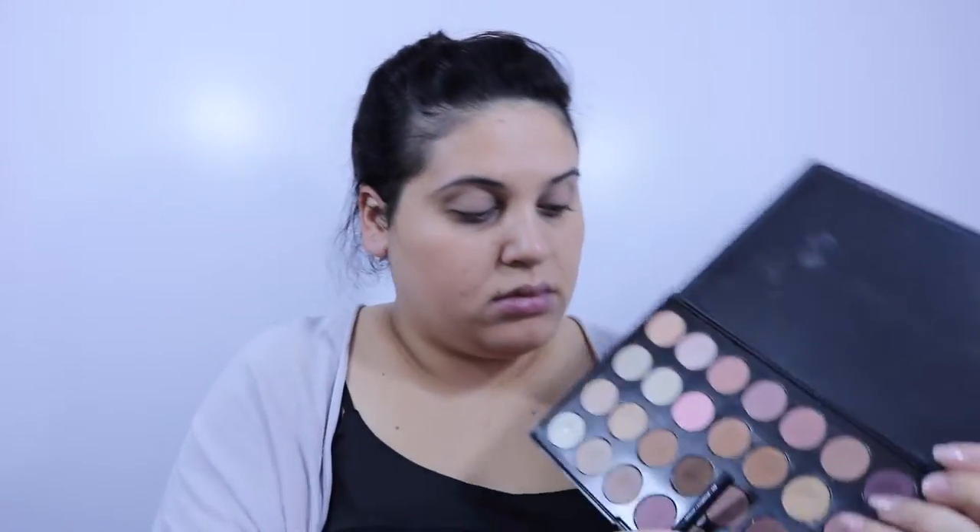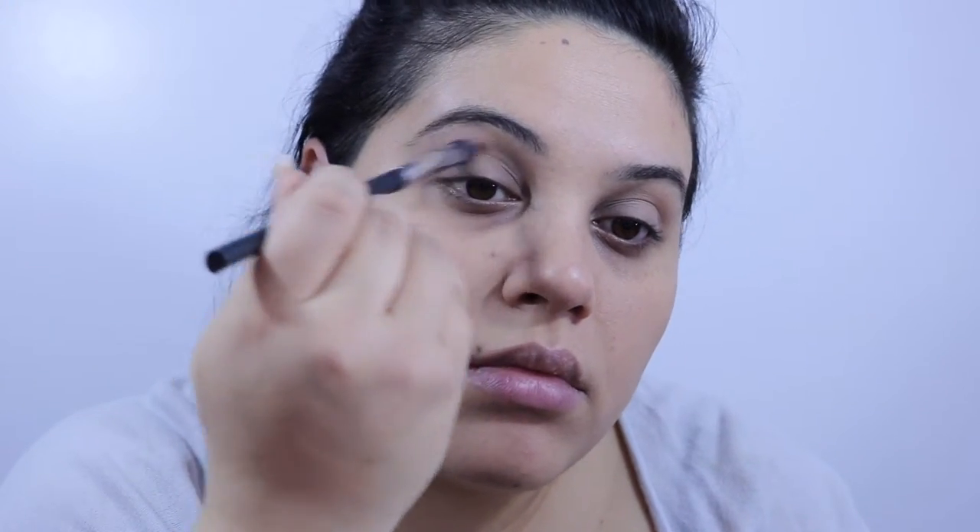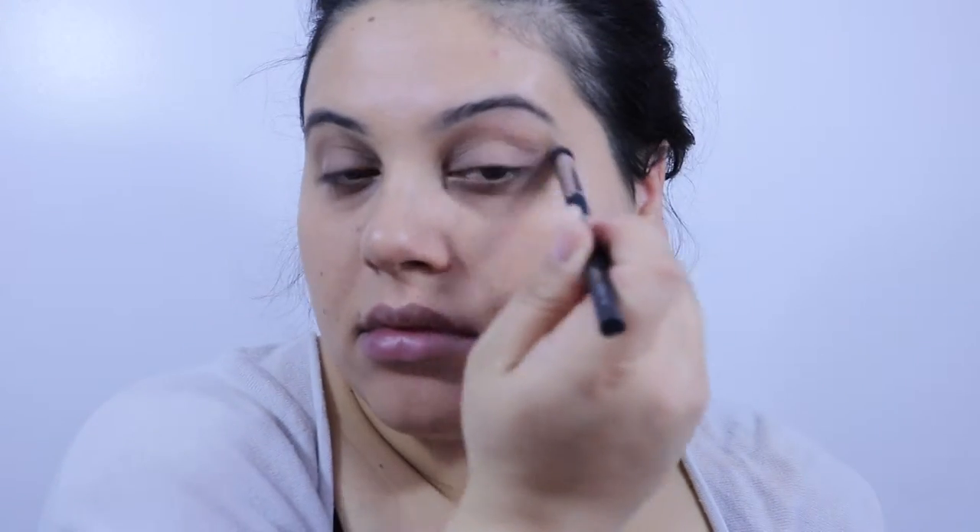Then I'm going to go ahead with the BH Neutralized Palette, taking that light brown color and a blending brush to cover the eyelids. I did put some foundation on there just as a primer — I just wanted to see how that foundation did on its own. I'm just going to cover the lids with that to mattify the foundation, and then go in with the darker brown and a denser buffing brush into the crease, just buffing that in, creating a light wash of color. The eyes are going to be pretty simple today — no dramatic liner, no defined crease. The main focus is going to be on the eyelashes and the lips for this look.